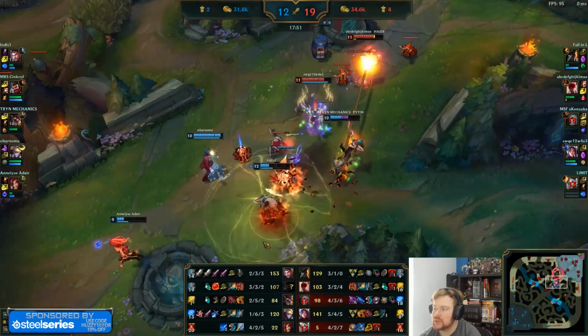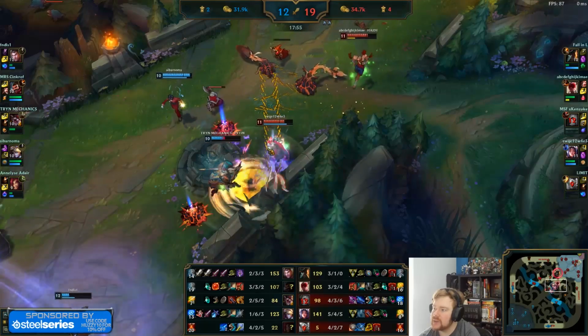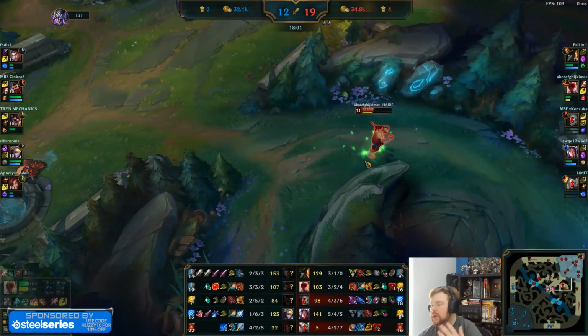Lee Sin goes in, just goes for a bit of damage, backs out. Probably the right call there. Nice stun. Don't think they're going to get anything from it, I would reckon. Another Jace Q comes out. A lot of damage. So now, what is Lee Sin building?